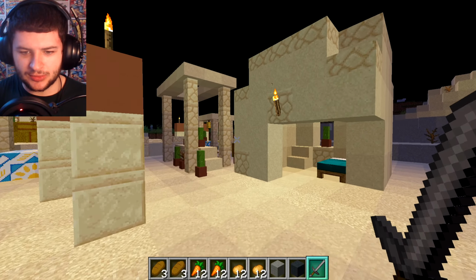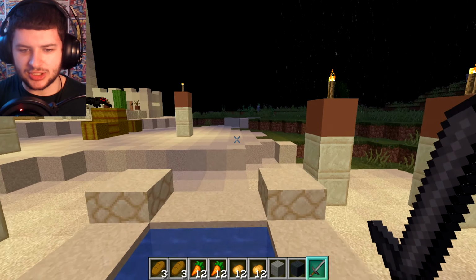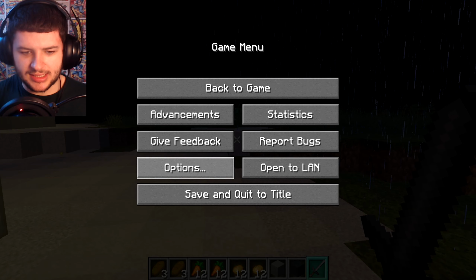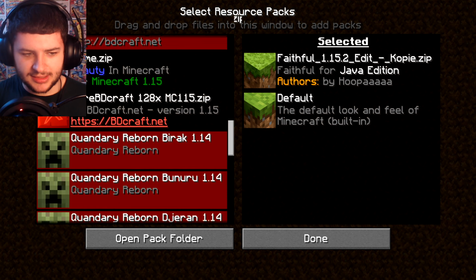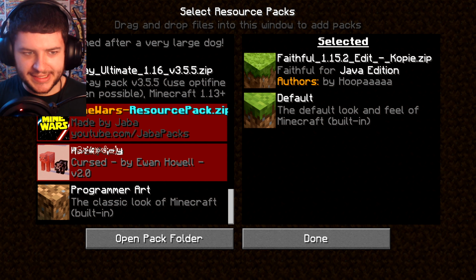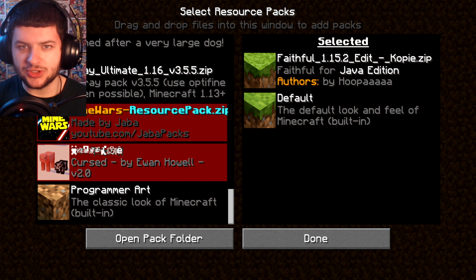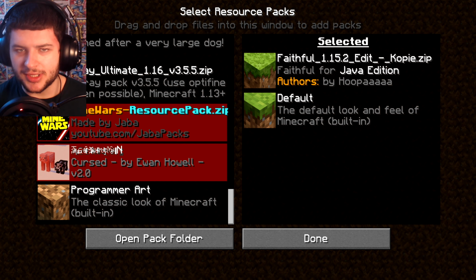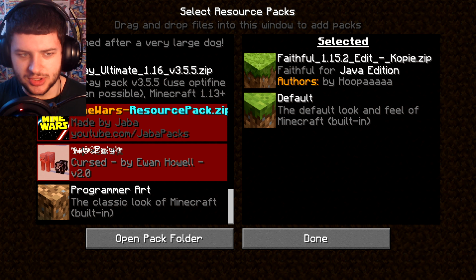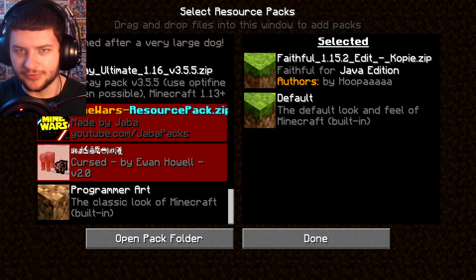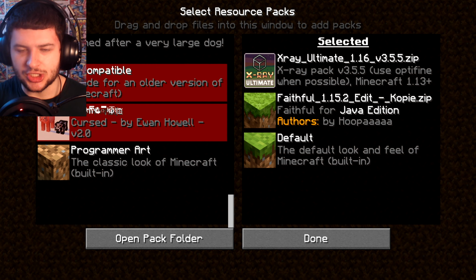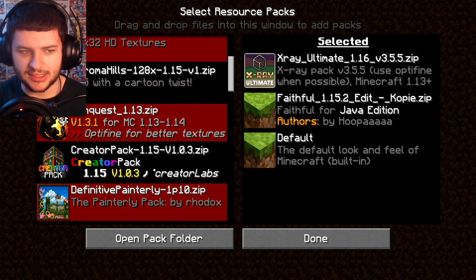So this is the exact same sand world, and obviously it's just like any other texture pack or resource pack. We'll go to the escape key, options, then resource packs, and you'll find the XRAY Ultimate pack here. Like I said, you want to make sure you download 1.16, but also another thing to note is if you have any older versions of this, like 1.15 or 1.14, you can't use multiple different versions of the same pack. So if you already have an older version of XRAY Ultimate, maybe you've already watched one of my older videos, or if you downloaded it yourself, you need to delete the old version before it will let you use the new one, because it can only show one version of the texture pack in this list.